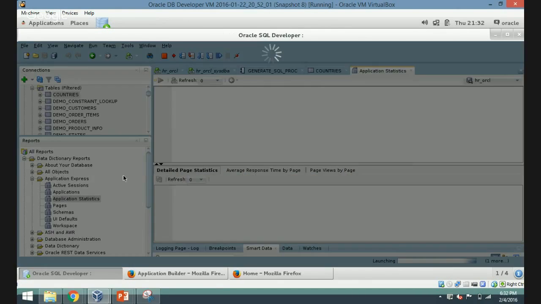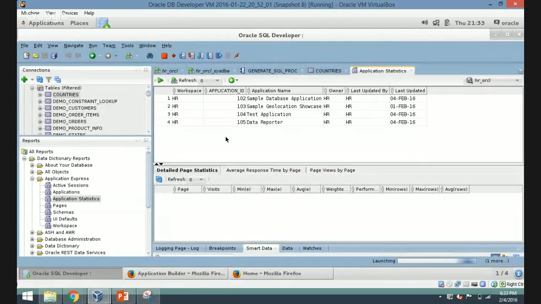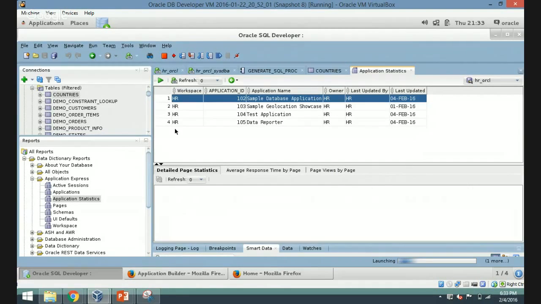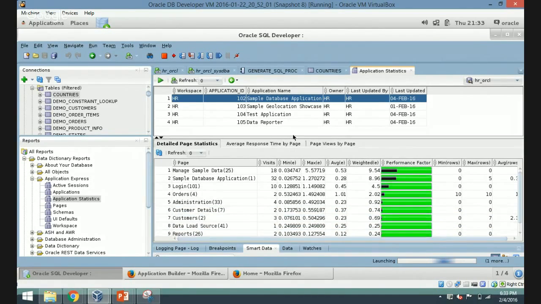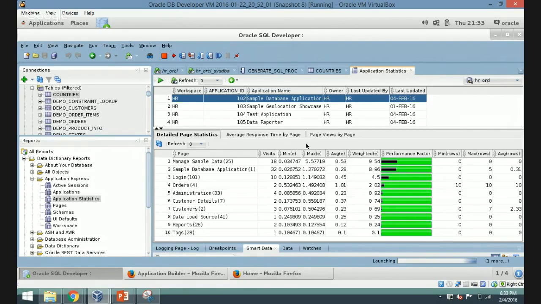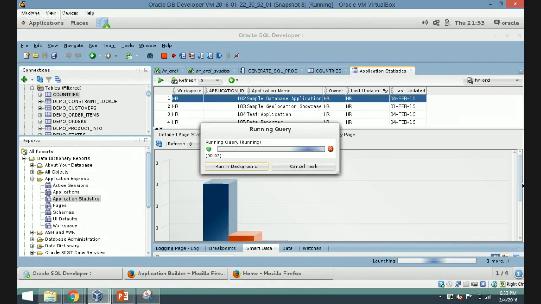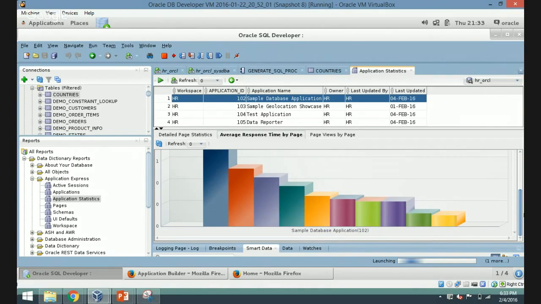Application statistics. And there's some run times, the number of visits, that kind of stuff that you DBA types are really interested in. Average response times. And so we have the ability, these user-defined reports that you can create. You can create charts just as easy. All this functionality is provided to you. You can create charts. You can create HTML formatted reports. So you could have some stuff that's really prettied up with logos and specifying different headers, different footers. So it doesn't just have to be a tabular representation of your data.